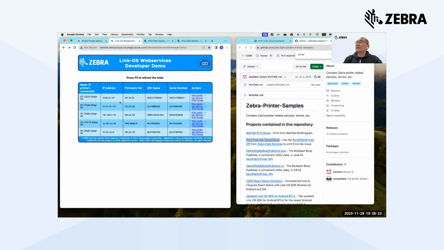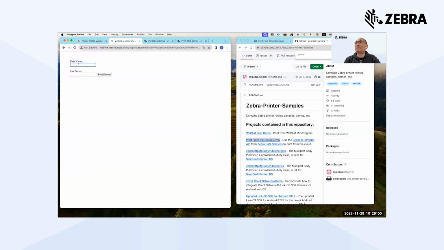Also, this is the demo page on the Link-OS demo website, where I have one printer, a ZQ310, connected. This printer connects to both clouds, the PPME cloud as well as the web service developer demo, which is based on the Tomcat 9 zebra.war file. I recognize the IP address, so that's my printer connected. If I want to print a content, like a printer format, for example my name, let me do this. You see, it prints out straight away.